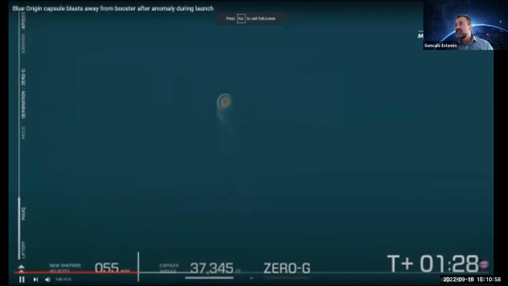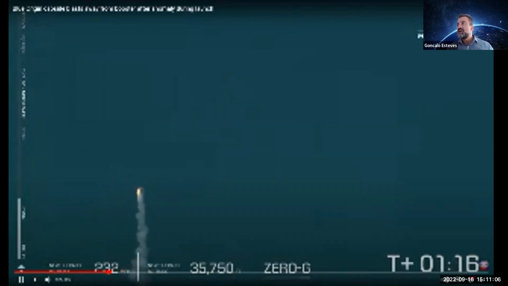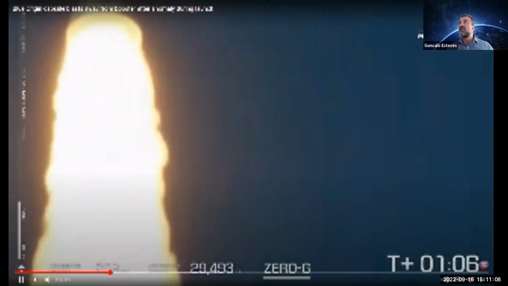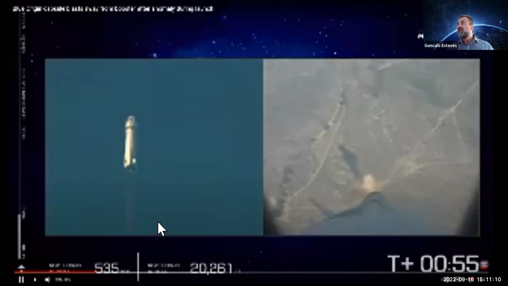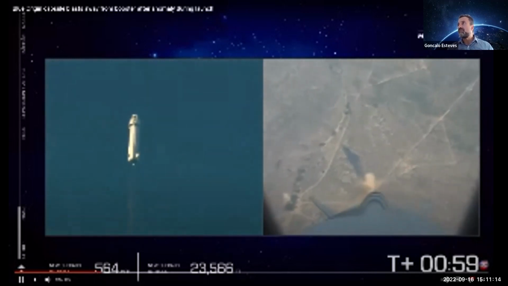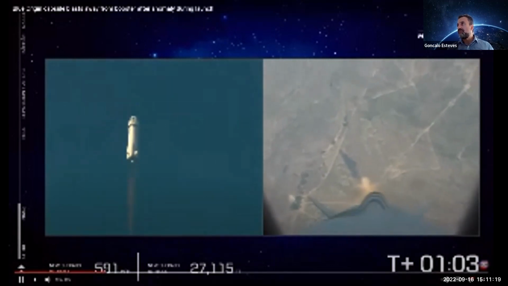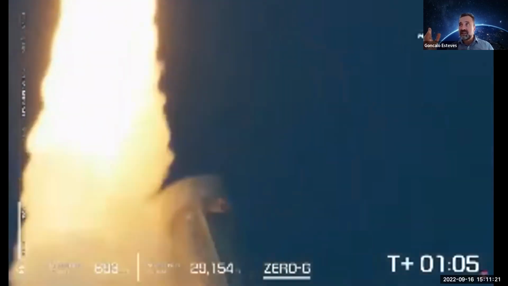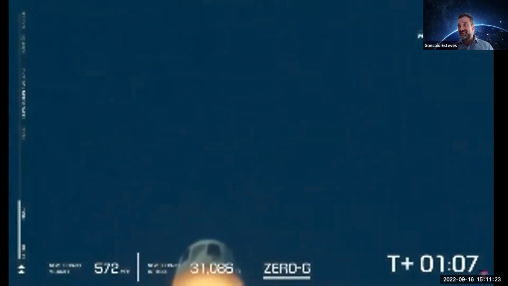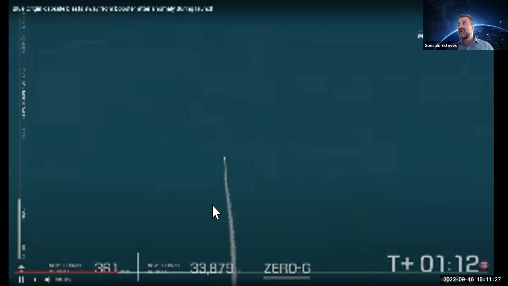I hope it had some sound, but it doesn't. Oh, you can hear the sound. Nothing at this time. Let's go and see what happened, because there was an anomaly exactly. That's the point where the aerodynamic stress on the vehicle is at its maximum. We're going to throttle back and then continue on up to space. You see, something happened, correct? Something with the booster, second stage, first stage, something happened.